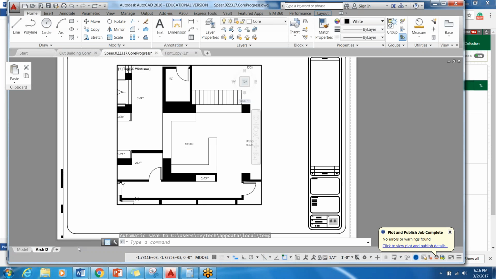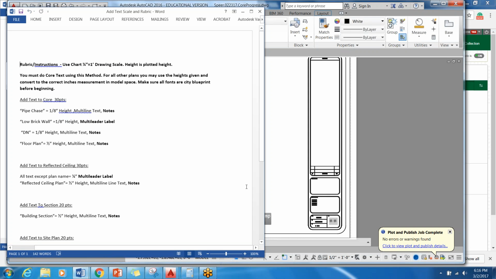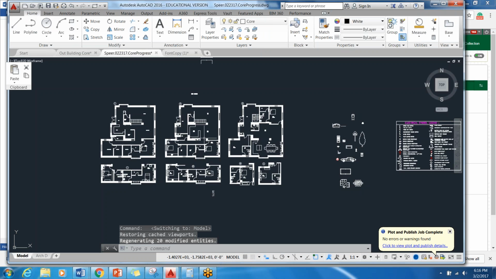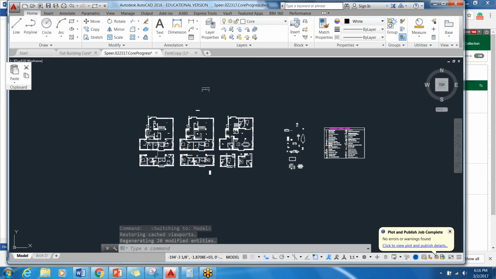So if we go back to this rubric, what I'm saying basically is I do want to see one really annoying core text using this method. By the core, what I really mean is the floor plan.